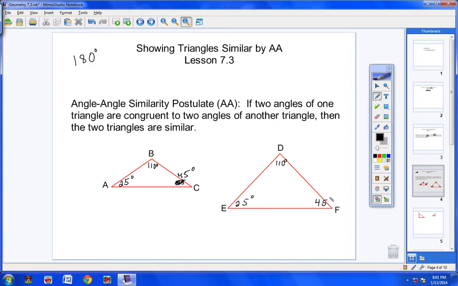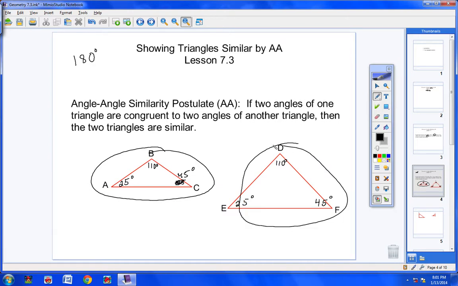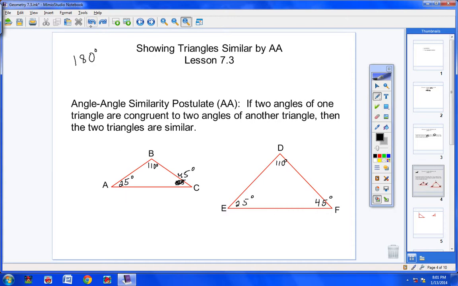So that's why we really only need to know that two angles are congruent to two angles over here, because as soon as we know that two angles are congruent to two angles, we know the third angle also has to be congruent, okay? And so because of that, whenever all three angles of one triangle are congruent to all three over here, then I can definitely state that these two triangles are similar. Okay? So let me go over this again one more time, and then hopefully you'll understand it.